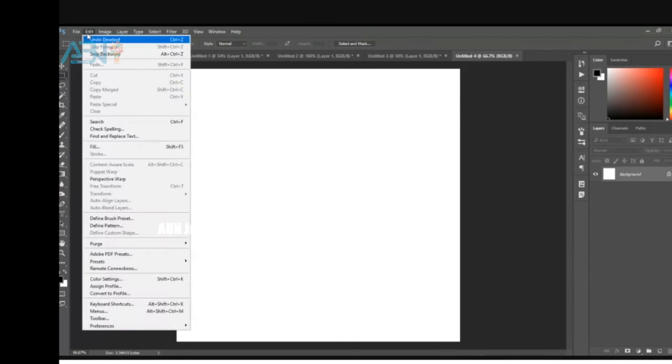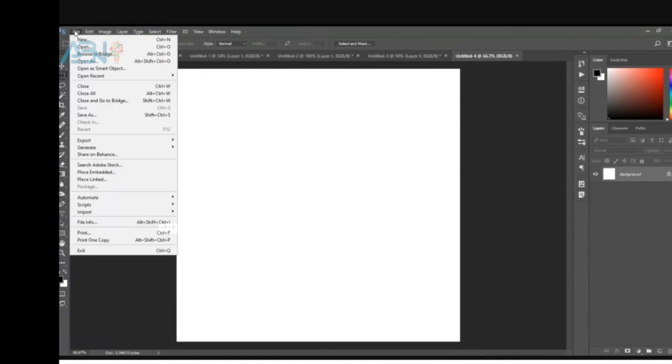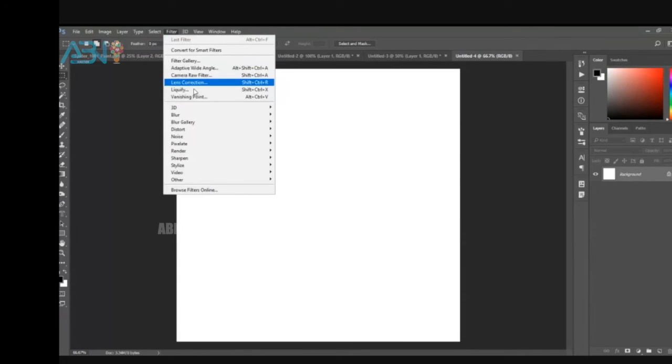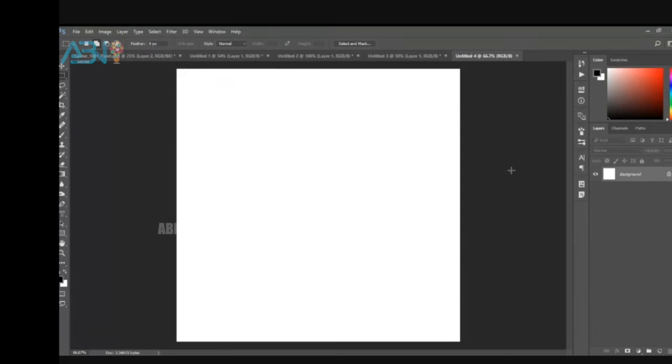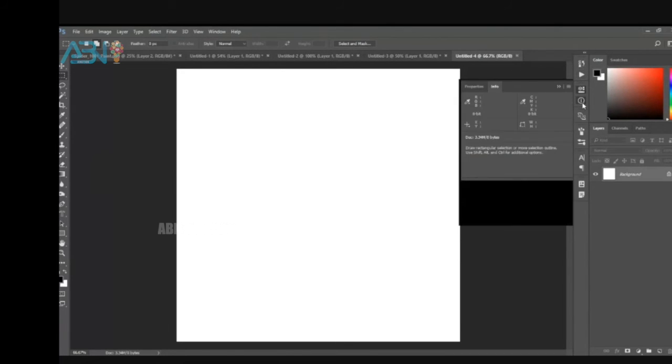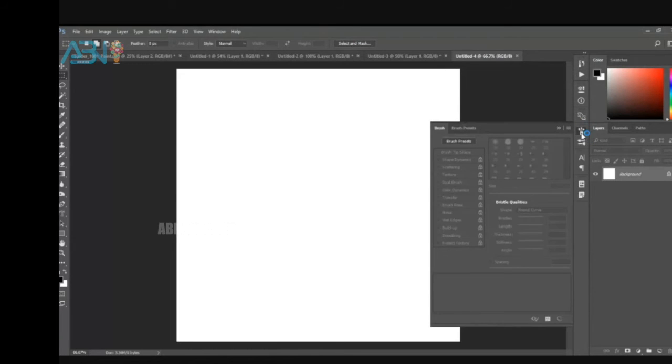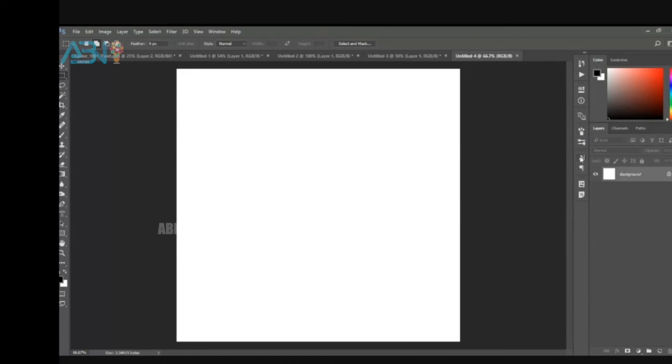These are the menu items, as in all softwares. They have lots of effects and stuff, and you'll use them whenever you want. Then you have this area, a property column. The right side of the software is the properties area. So you'll have all the properties of your brushes and your tools visible here. This is the brush properties. For your text, the font and all the properties will be visible here.